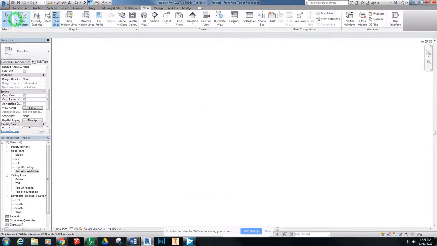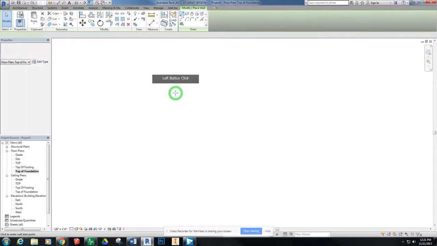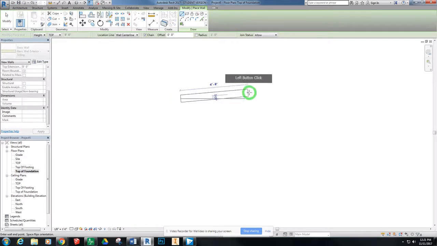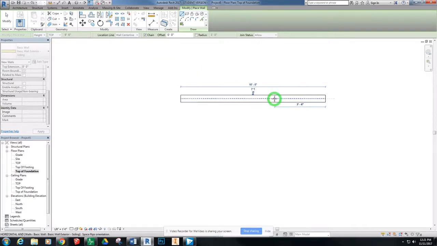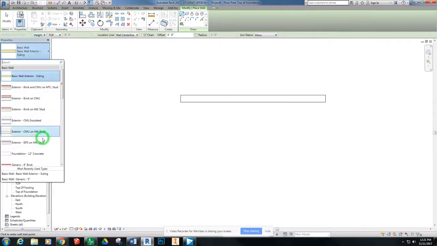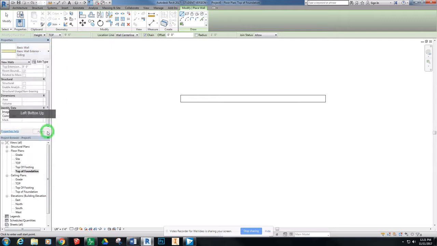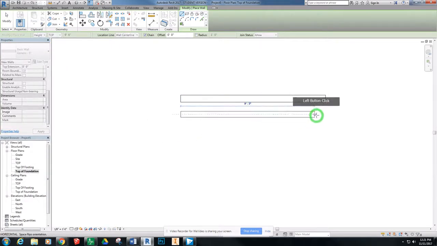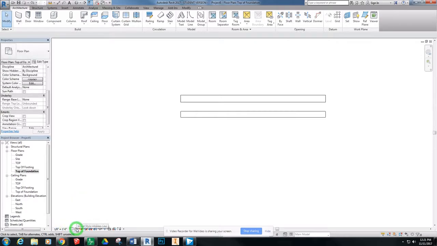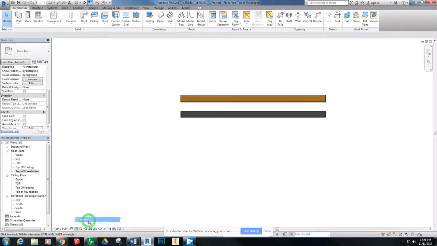I'll delete the line that I made earlier. So from my architecture tab, I'm going to choose a wall, and I'm going to draw a very basic, we'll just call it 10 feet. Take a look. And then I will change my wall type after hitting escape to a generic 5, which is what we originally modified. I'll go over the same 10 feet. Go back down to my detail and change it to fine, and then realistic so we can take a closer look.